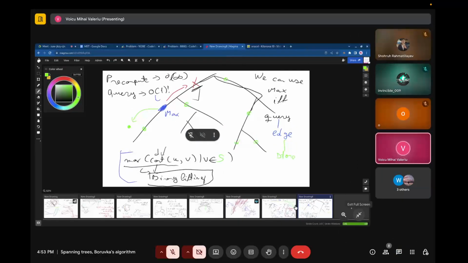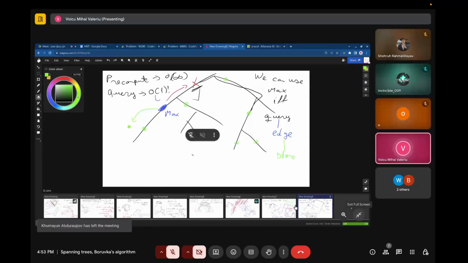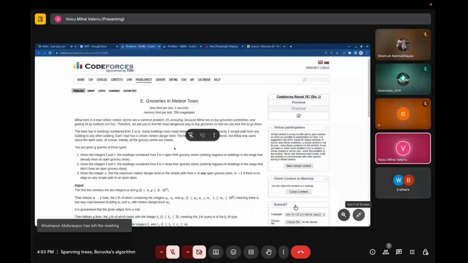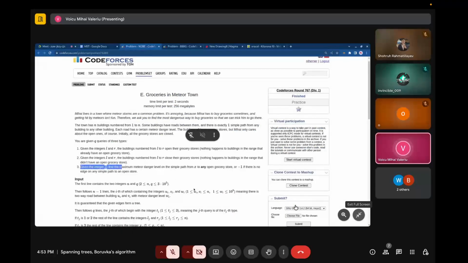So we want to find a new way to calculate this maximum. So we just abandon the entire notion of maybe binary lifting or whatever the cost means and aggregating on the path. So we just erase it. Let's not even think about it. We know that the final value that will be the answer will obviously be equal to the value of a single edge. There will be a single edge that will actually trigger the cost to be exactly that.